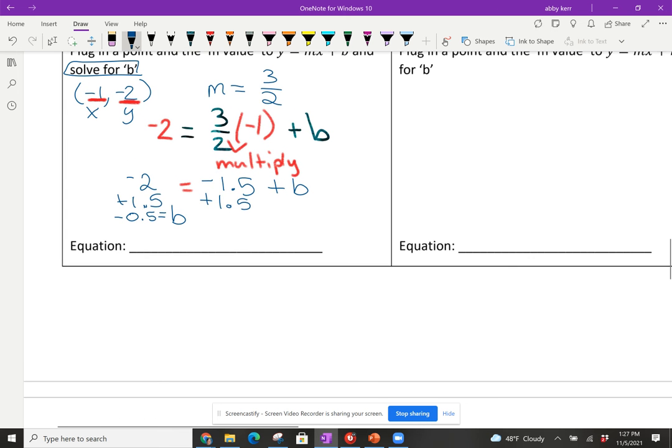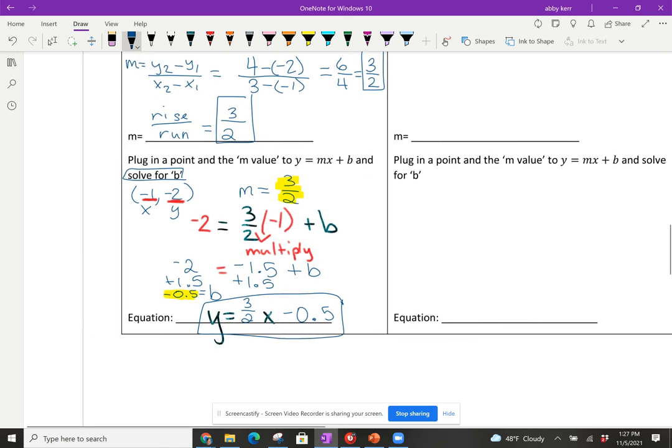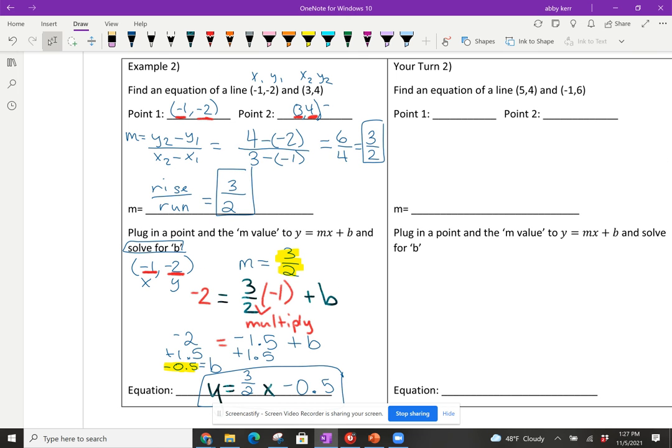So what does that all mean? Our goal was to get Y equals mx plus B. We are now replacing the M with the one that we found about a minute and a half ago. And now we're replacing the B, which we found 2 seconds ago. So then this is the equation of the line that crosses the first ordered pair, and it crosses 3, 4.